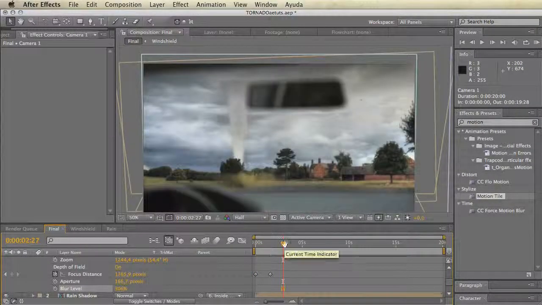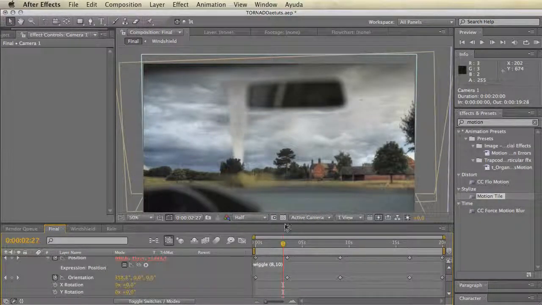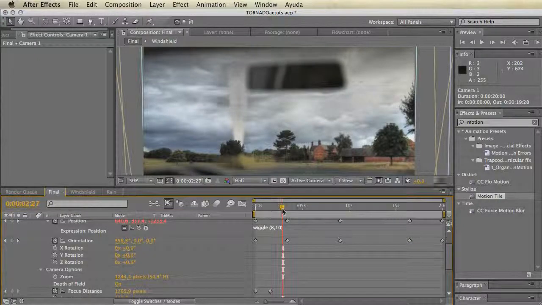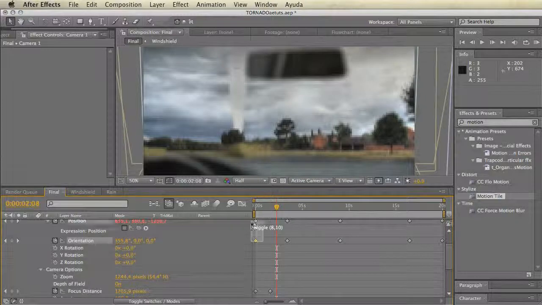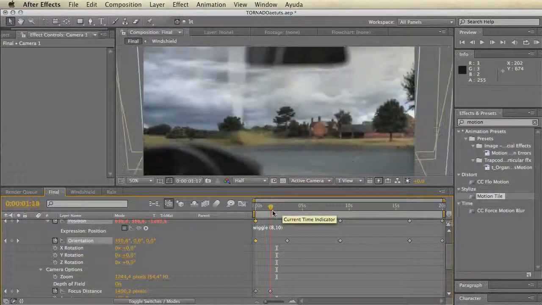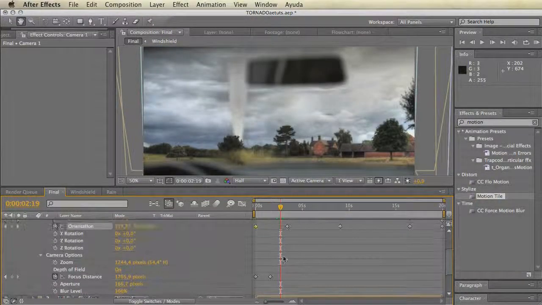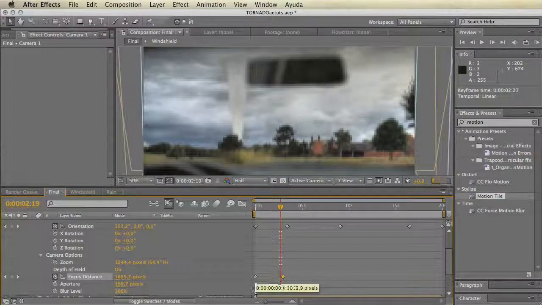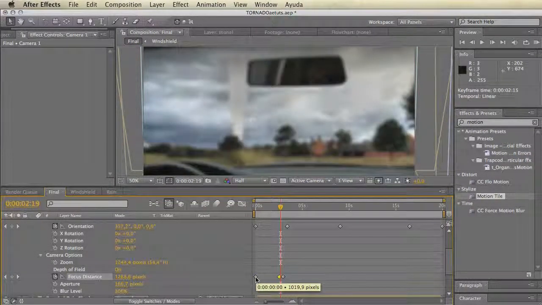So play around with this, and usually what happens is that cameras lose focus when they're moved. So if you want to be correct, see here our camera's moving, so around here we'll make it change focus. So if it was focused on the car here and on the background here, we'll keep this car focus up to this point. I just copied this keyframe.